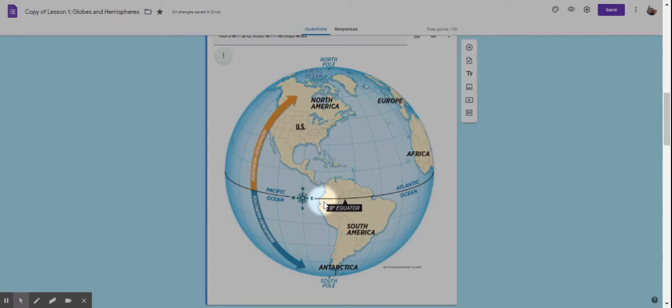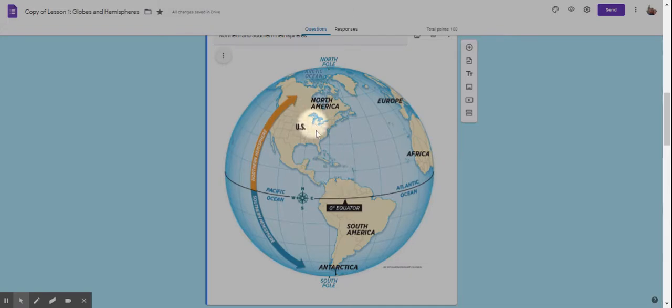Okay, now let's take a look at some of the geographic features that are labeled on this map. So not only do we have the North Pole and the South Pole, but we also have the land masses of North America, which is entirely in the northern hemisphere, South America, that's located both in the northern hemisphere and the southern hemisphere, Antarctica, which is 100% south of the equator, and then we have Europe, which is 100% north of the equator. Okay, we're going to take a look at Africa here in a second.